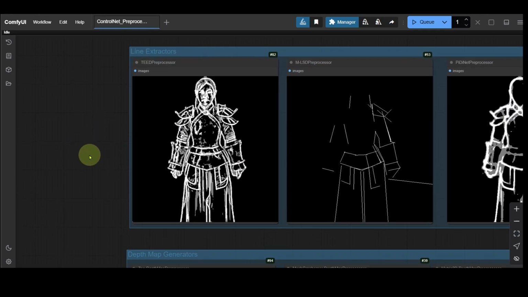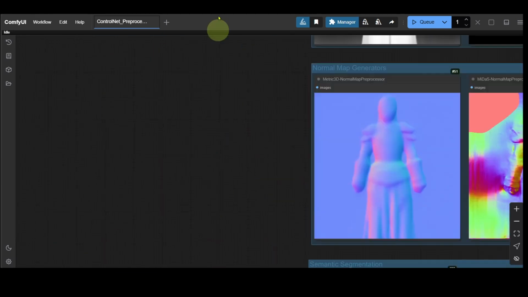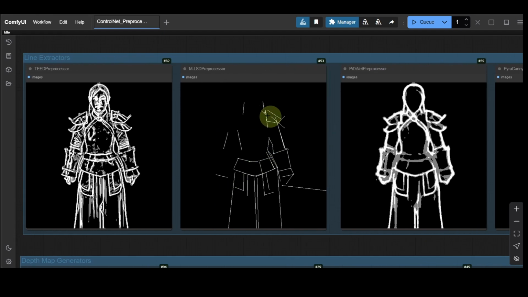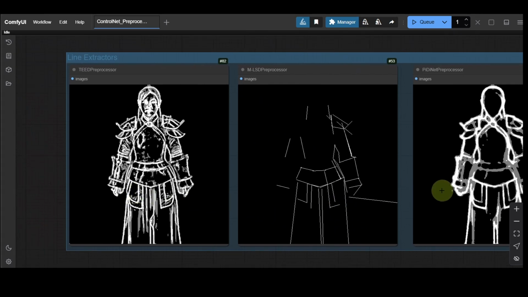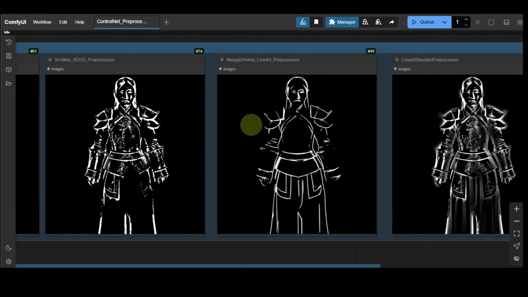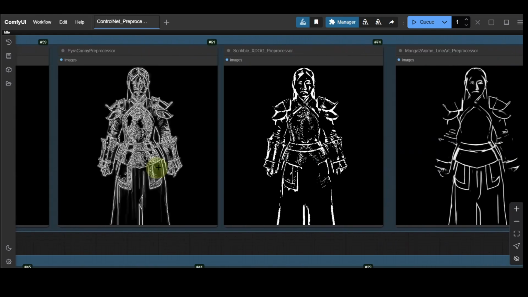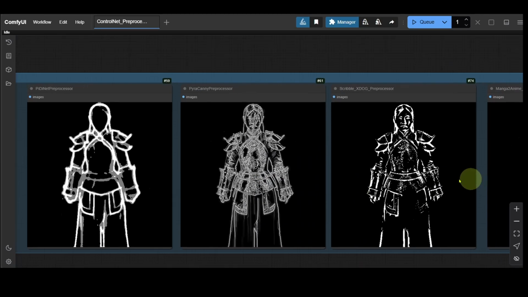And when you talk about line extractors, this is what you're going to get. Now, not all of these preprocessors are going to work for your image. This is going to be my input image, and not all of them will work for it. For example, this one here, you can see that the lines are straight. It means that if I had a building architecture as my input image, it would be able to extract those edges well with this preprocessor. But if I have any character and let's say I want to have just the outline, then I'm going to scroll through the list until I can get something like this, maybe that does not have a lot of detail. For example, there's one here that has a lot of detail, like this one, the PyraCanny. You can see how much detail it's extracting from the image compared to this one.